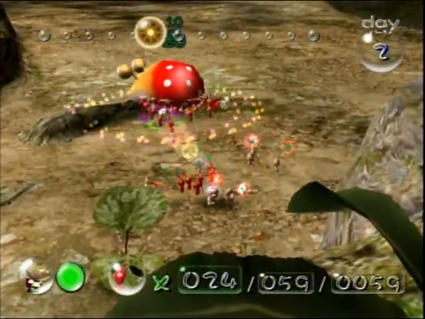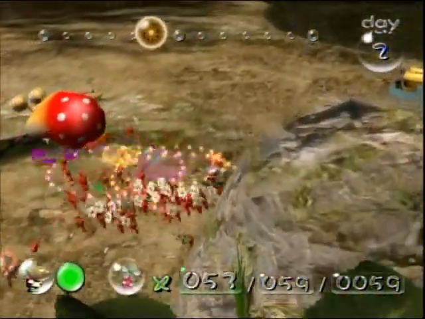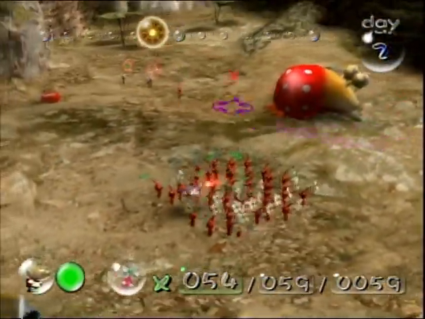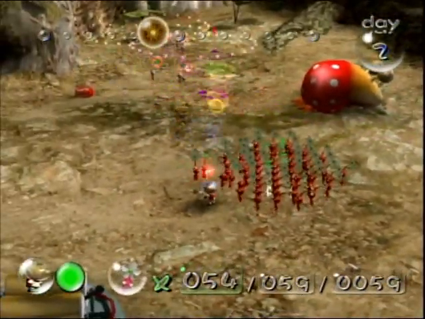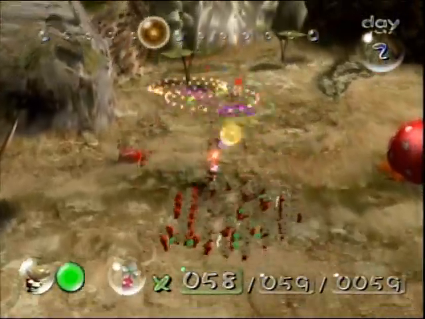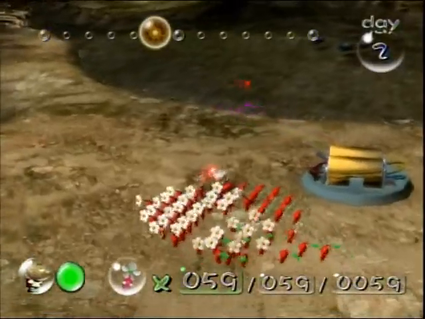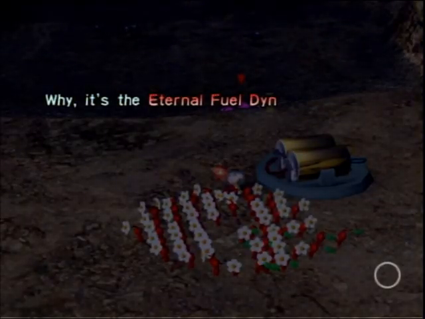No, don't take him back. We're going to start getting the ship piece. Sometimes Pikmin will automatically start carrying stuff. Some people say that it is the Pikmin AI, but I like to think of it as the Pikmin having instincts, just like animals on our planet do. They have instincts and they automatically do stuff.